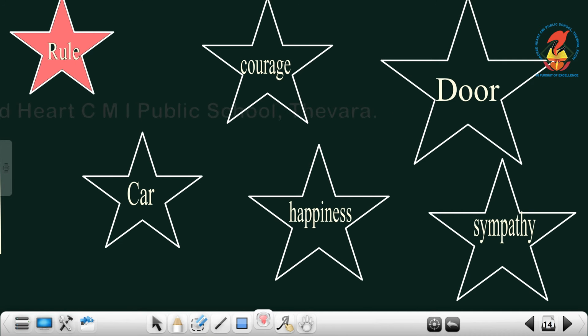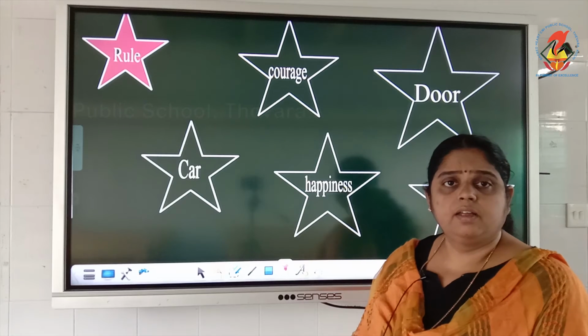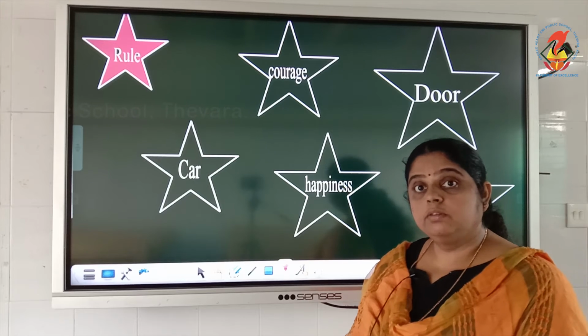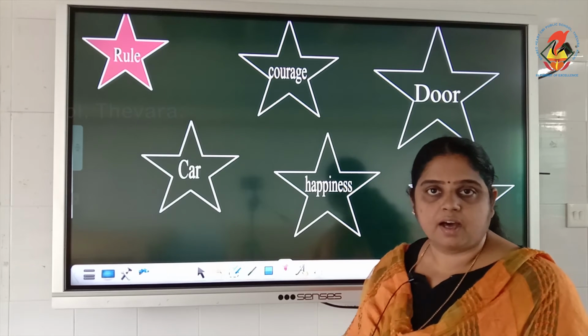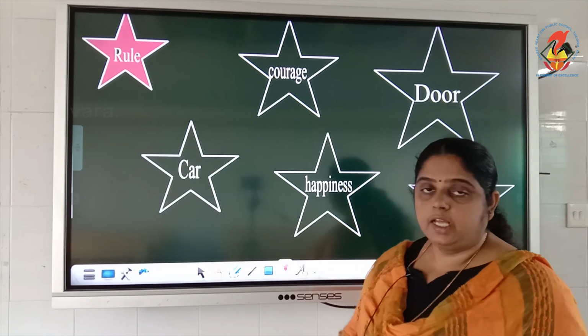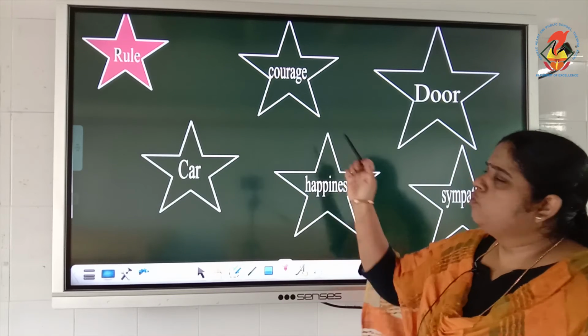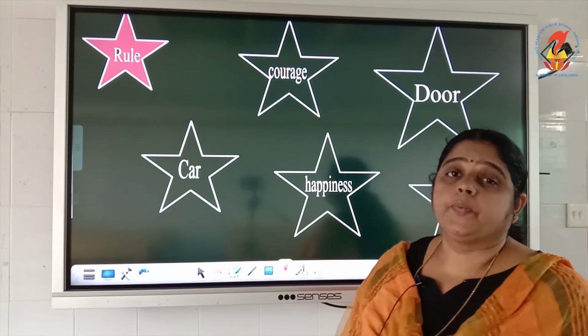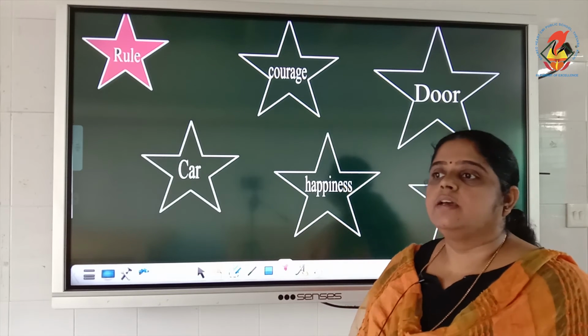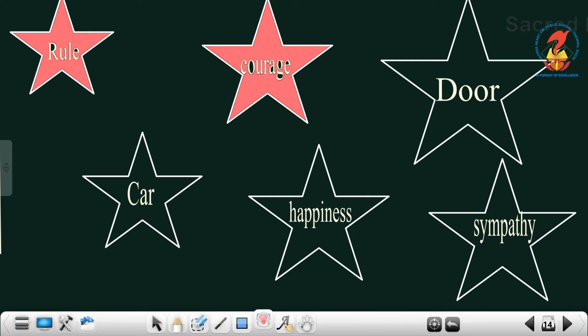You can color it. What about car? Is car an abstract noun? No. You can touch and see a car, isn't it? So it's not an abstract noun. What about courage? Courage, yes, it's an abstract noun. Can you see courage? You cannot see or touch courage, but courage is there.